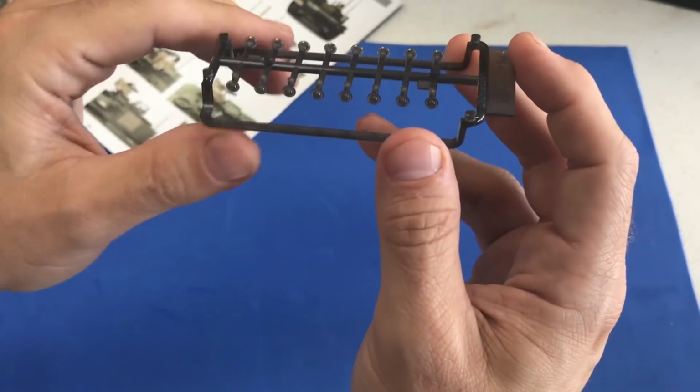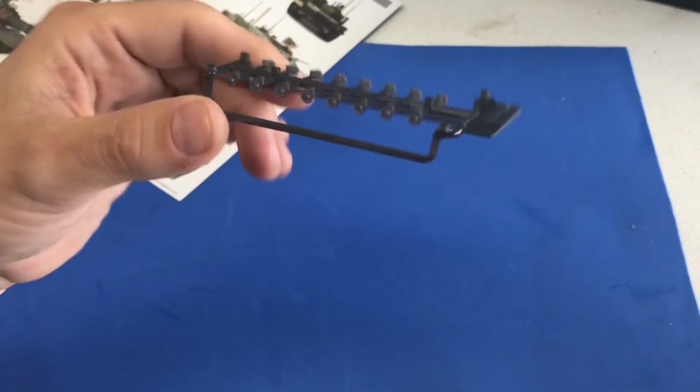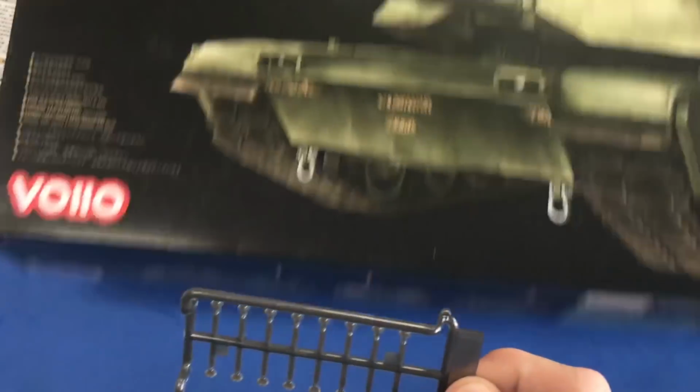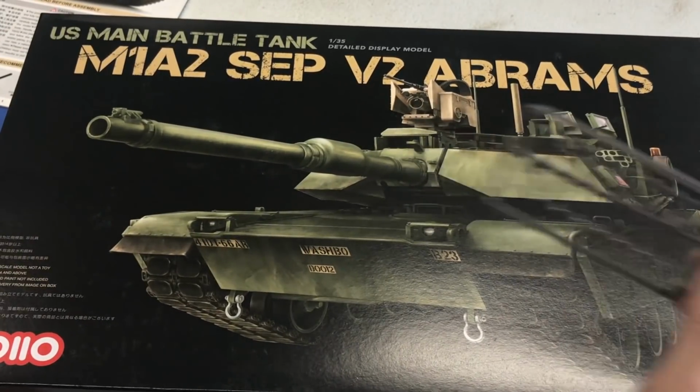And I think you'll actually be able to notice that when you're putting it on the vehicle. So that's the Voiio kit. We are definitely going to start building this kit up right away. This is actually my next build.